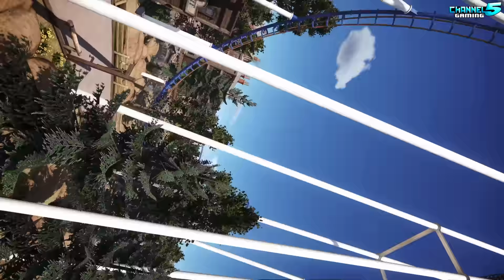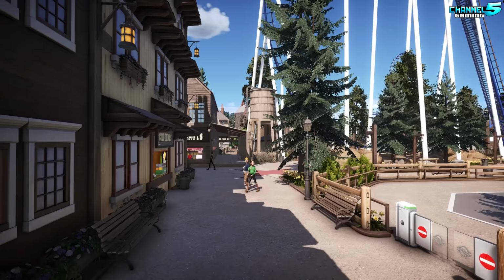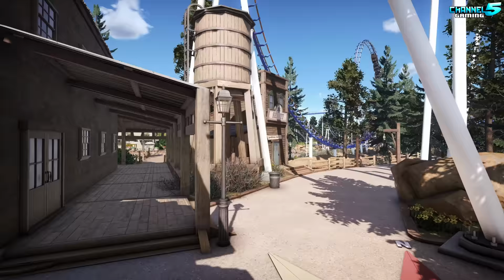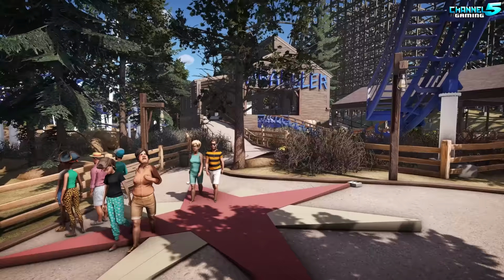Wow. Wow. Very nice. Woo. Get your Missy Good Donuts over here. Do a little bit of shopping. Like all the stuff you got, props and details everywhere. There is not an inch of this park that hasn't been handcrafted. The attention to detail is just above and beyond. Okay, the Wrangler.